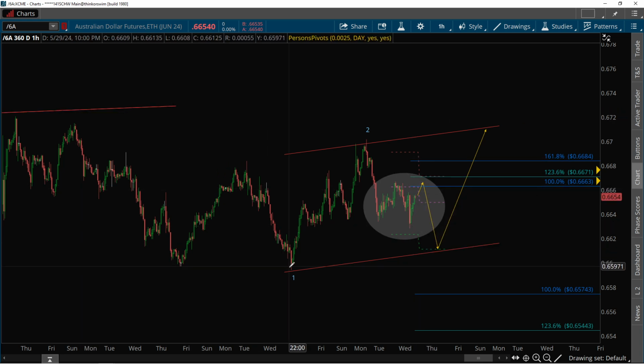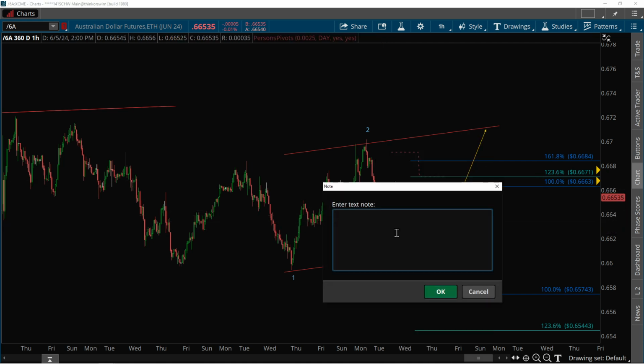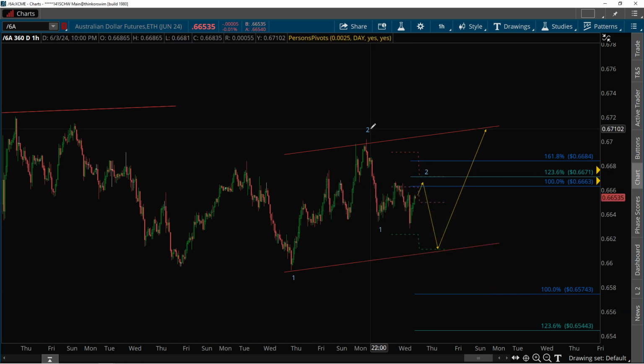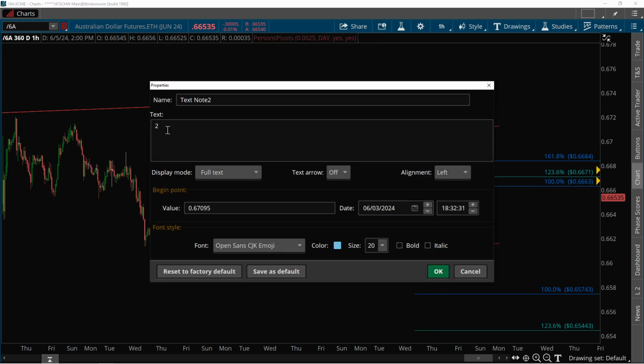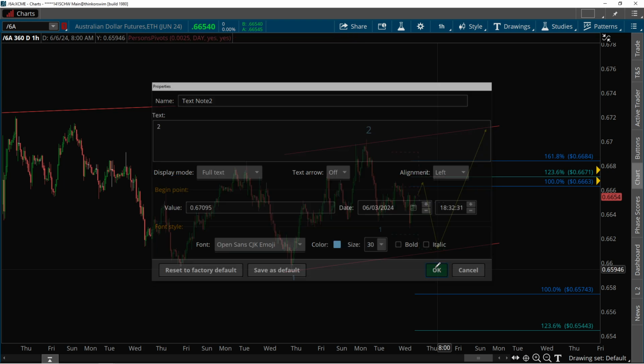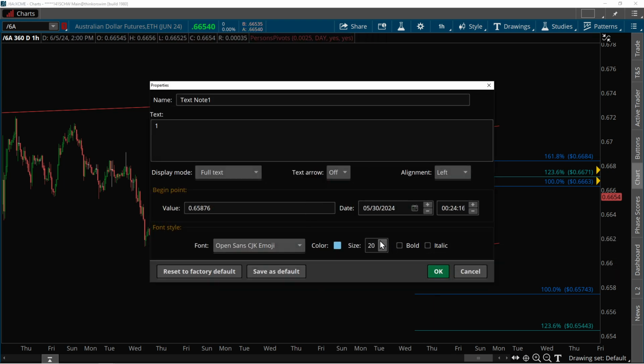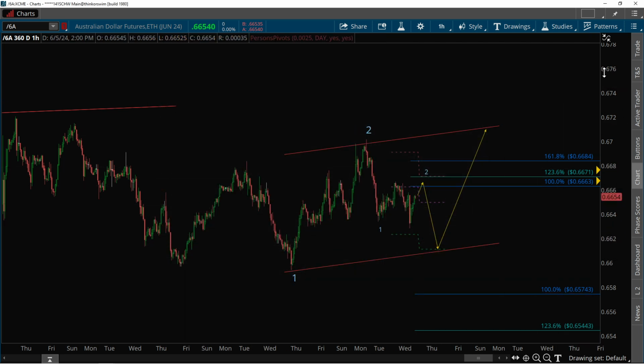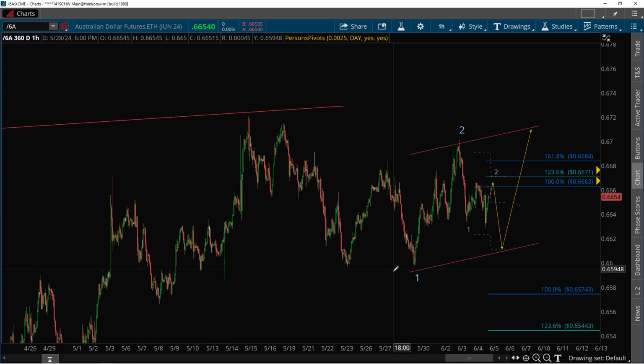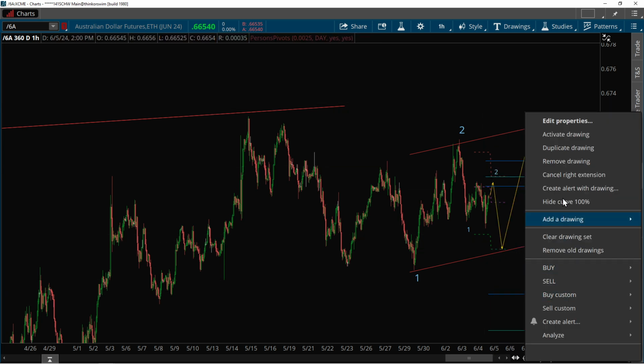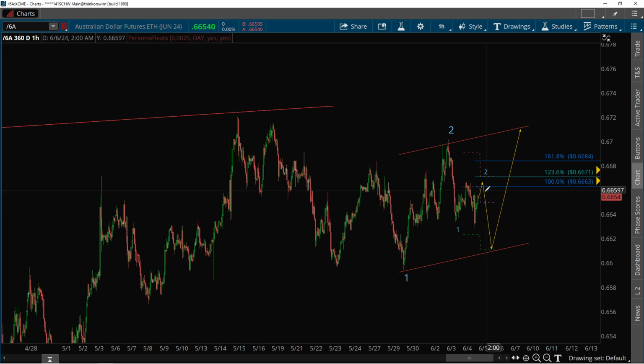Now, it still can be a wave 1 2 and then 1 2 3, right? 1 and 2 in the smaller degree. So remove this, and you could still just be in a lower degree 1 and a 2 right here. And then these are your higher degrees. That is why I'm giving it room, because of where we're at on the higher time frame, running into the 89 overbought on the weekly chart, right? So are we getting ready to do this? One down, two, and we're getting ready for a 1-2, and then a 3? Or are we making this flat pattern right here?